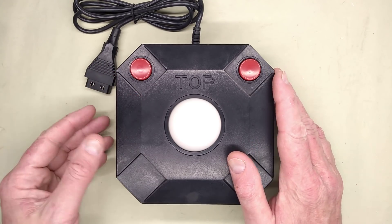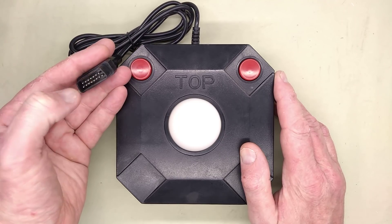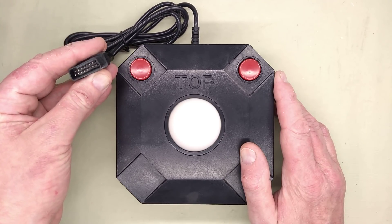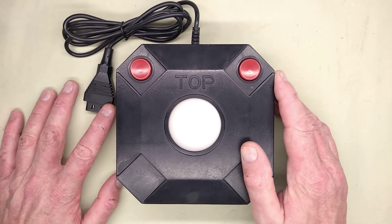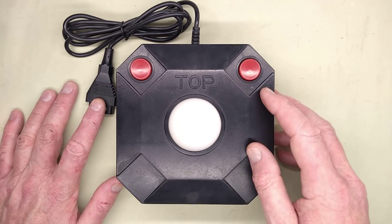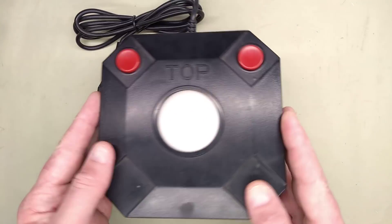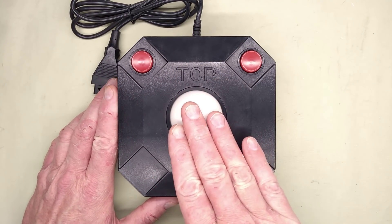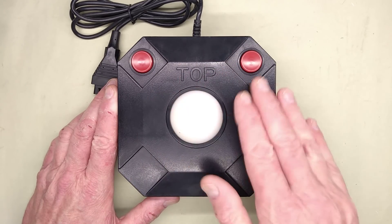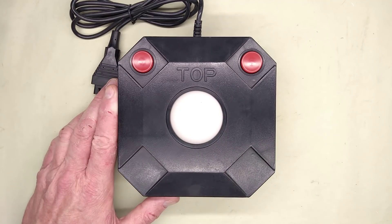Something different — it's a vintage trackball. It's old enough that its input connector is a 15-pin D-style connector, designed for the old analogue interfaces on PCs. It's got two buttons, it's got the trackball, it weighs a lot, it's quite chunky, and the ball doesn't roll smoothly. It's very much a case of pushing that ball around — not like modern trackballs where you can just flick it and it spins across the screen.